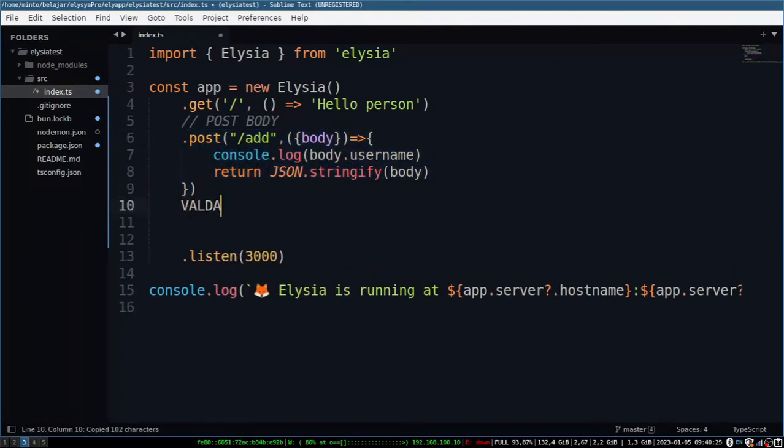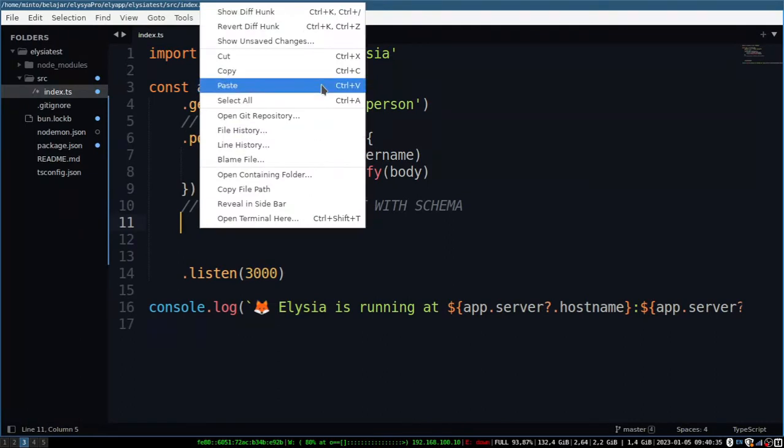In Elysia you can validate your input. Because Elysia has a library available for validation, which has been installed automatically there, so you no longer need to install it.